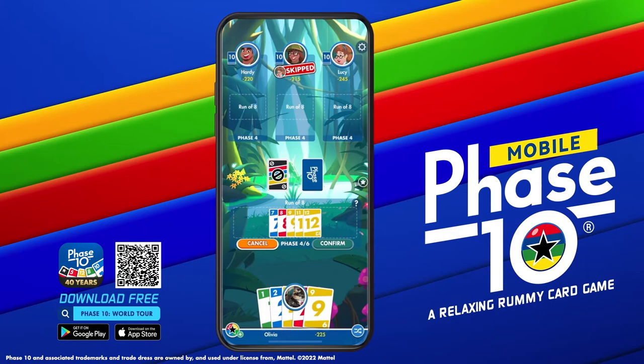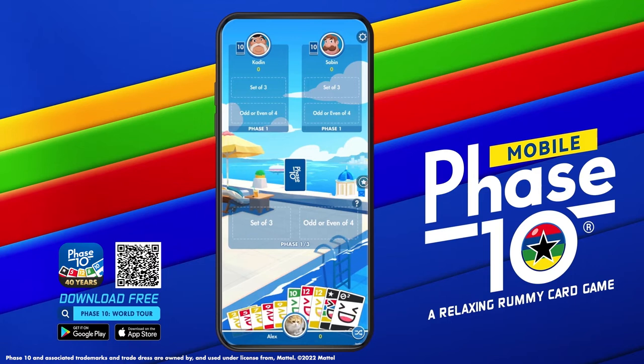The Phase 10 World Tour has the journey, which is terrific because it challenges you to continue to progress and move forward. I think Phase 10 Mobile captures the feeling of family game night in that it allows people to get together and play Phase 10 even though they're remote from one another. Now they can get together, play Phase 10, and enjoy that social environment of playing the game although they might be in different parts of the world or parts of the country.